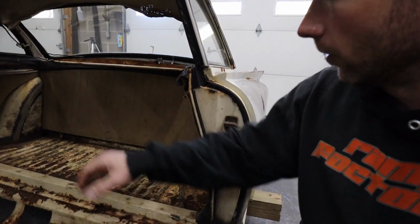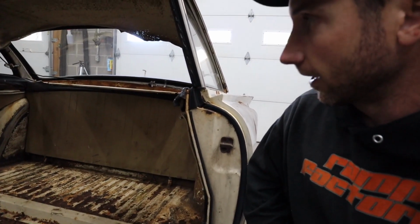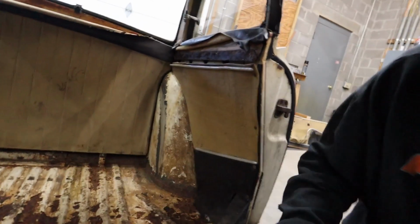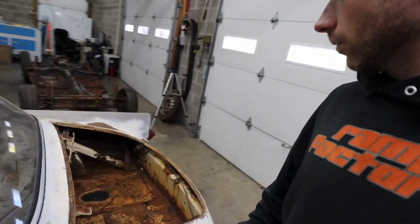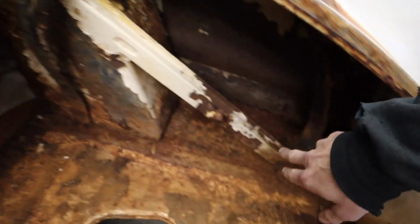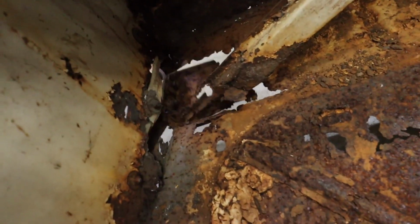Going to get all that pulled out, strip it right down to bare metal, because a lot of that's going to have to get cut out, and then a new firewall will have to be made. And actually, I think I'm going to have to cut out the entire wheel wells as well, which is kind of too bad. The rear braces for the body come off of the inner wheel wells. As you can see here, this one's actually all rotted. The bumper mount used to be mounted to it like it is there.